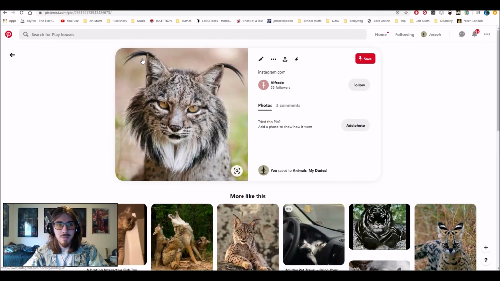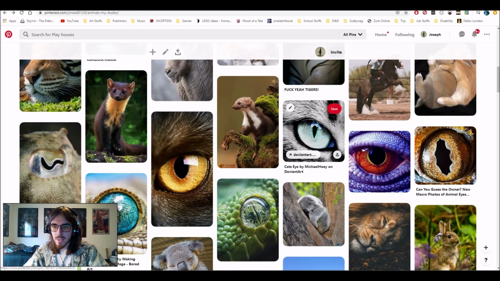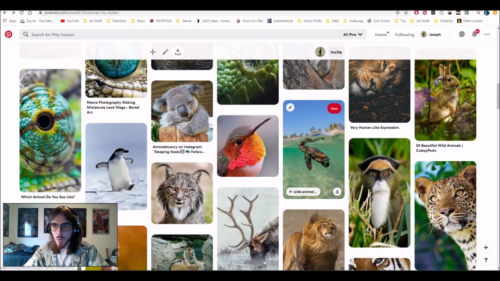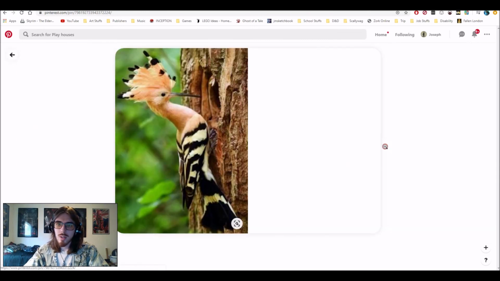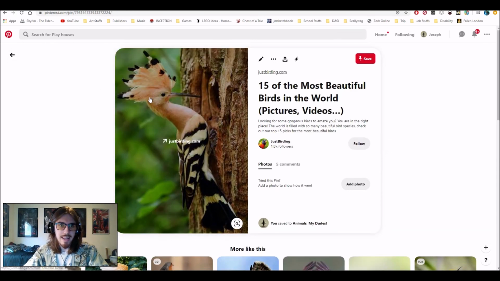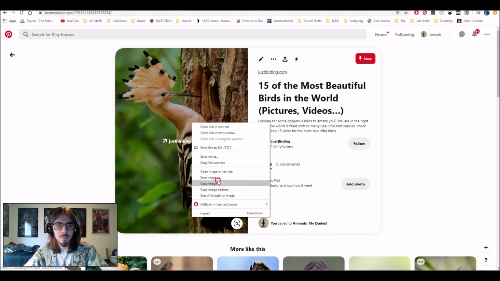This guy certainly has some interesting ears. Look at this lynx with the little furry bit sticking off the top. Maybe we don't go with ears though. Maybe we go with something like horns or antlers. That could be kind of cool. How about, ooh, look at this guy. Look at these feathers. I bet we could do something like that in place of ears.